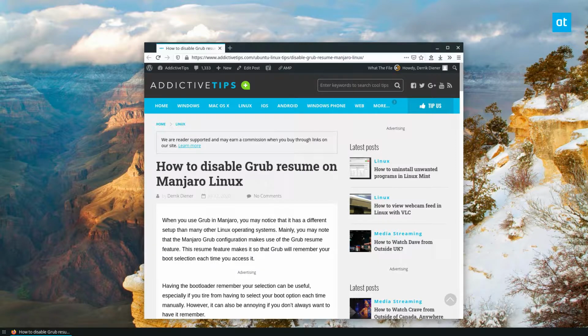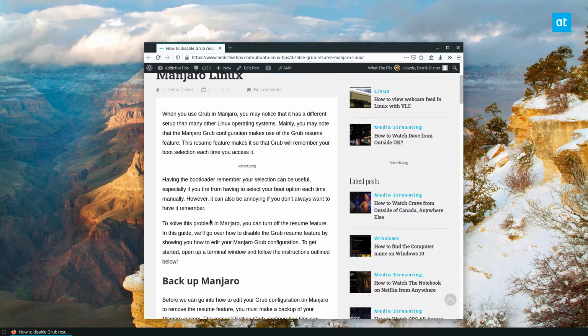So I have been a Manjaro Linux user for 4 months now. I used to use straight up Arch Linux, but I have a life and I don't have time to babysit my computer and fix packages all the time. So Manjaro lets me still have that Arch Linux user style that I've been accustomed to, but I get to use it like Ubuntu and I can update when I want and I don't have to babysit it and do all the stuff to it.